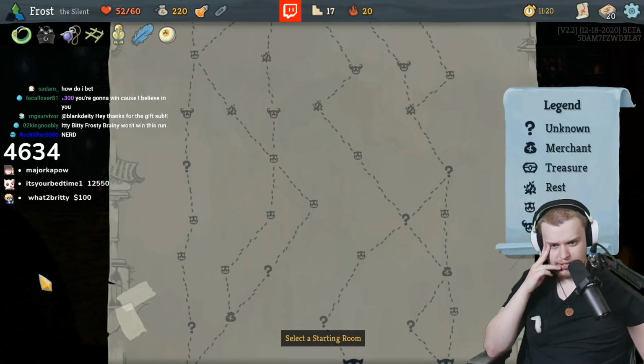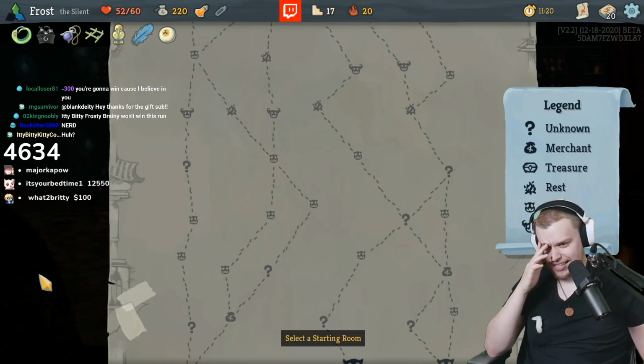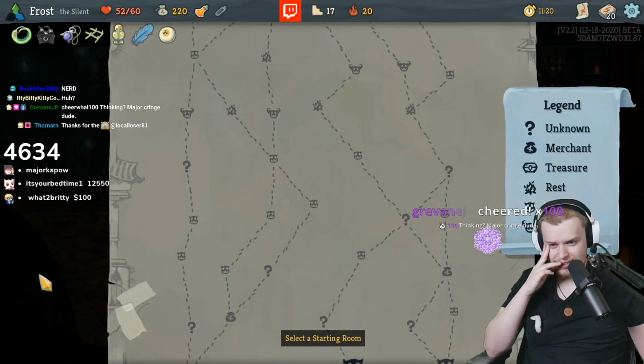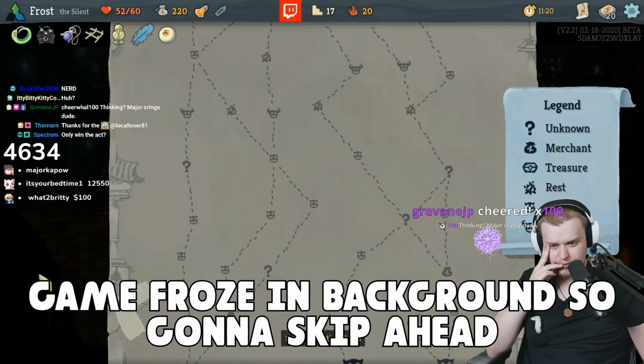This route, we can have a really high chance for the apparition event. Not a high chance, but a good chance. Whereas this route doesn't have a good chance for the apparition event. I think I'm actually going this way. I think we're okay with this. Thinking? Major cringe dude.